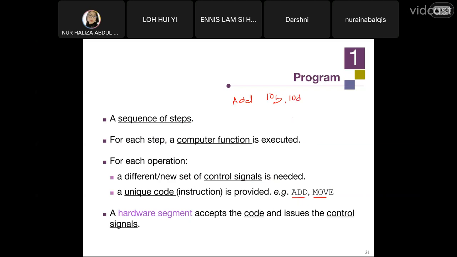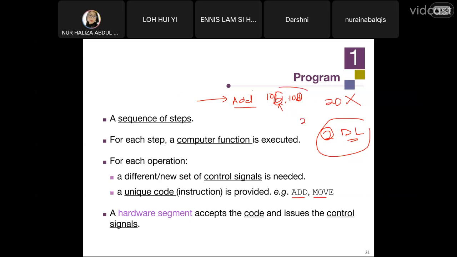That's why it's important for you to know module 2 under your digital logic subject. When you have free time, go back and do all the exercises inside module 2 of digital logic, just to make sure you're very familiar with the numbering system. Because in your CoA subject, although we are doing programming, assembly language. You can see here, this is assembly language. One of the line instructions given is add 10B. What is B? This is binary. 10D is decimal. You're not going to get 20, because binary 10 is 2 in decimal.